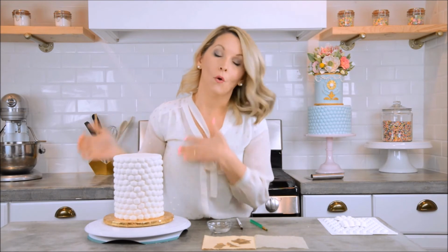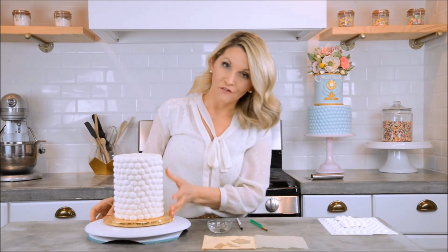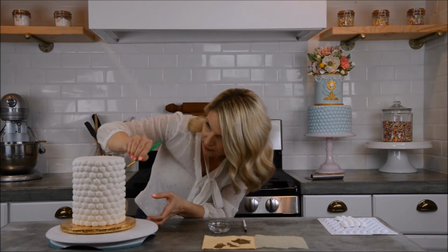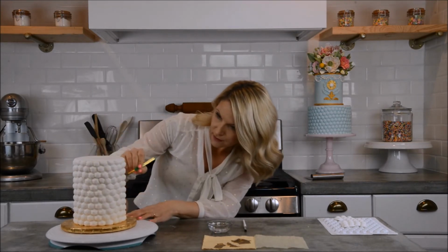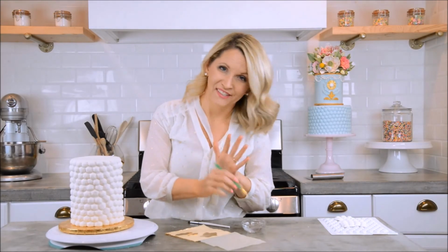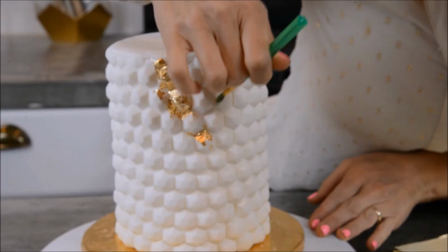I'm going to have to restrain myself from gilding the whole thing, but we're just going to do some elegant, beautiful gilding just along the front. We're just going to paint some water where we want our gold. Let's see here. I think I'm going to have it coming down, kind of draping. All right, now we're going to take a dry paintbrush and put it on. This is my favorite part. Love it. Oh, it's looking so good. Gosh, I love gold.